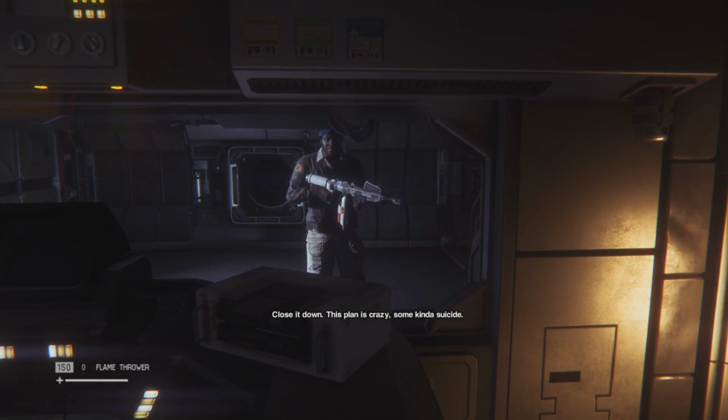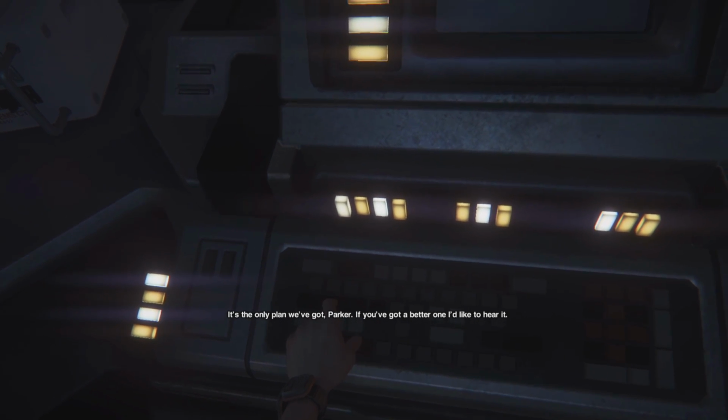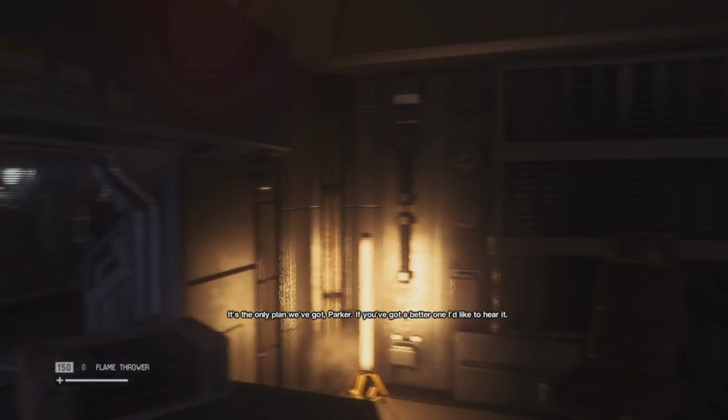Close it down. This plan is crazy. Some kind of suicide. It's the only plan we've got, Parker. If you've got a better one, I'd like to hear it.